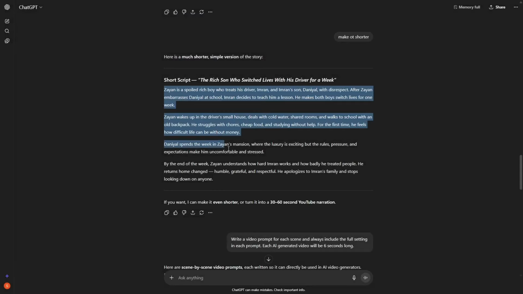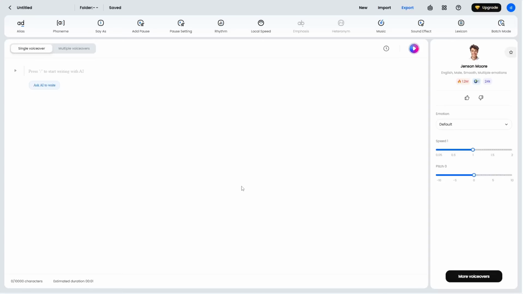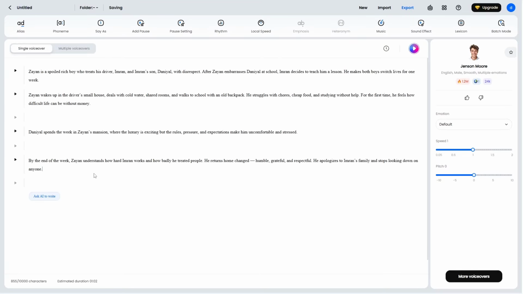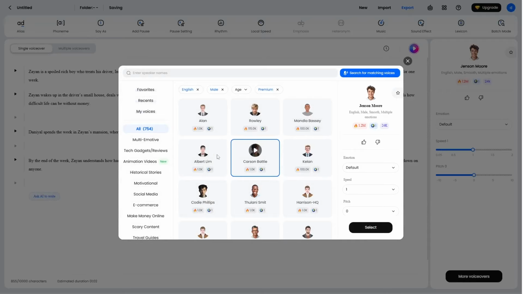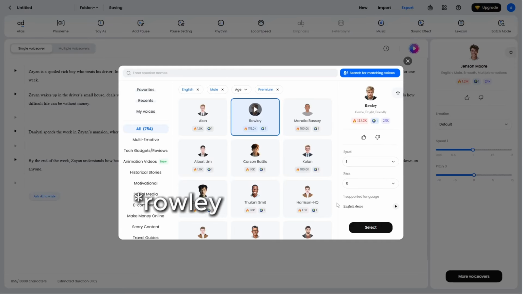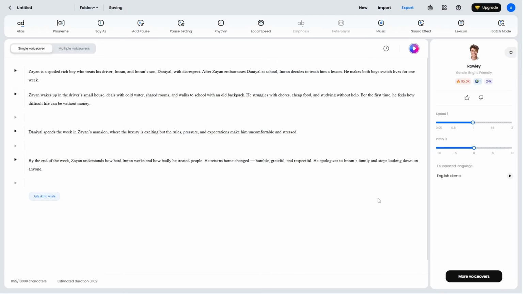First, open ChatGPT and copy the entire script. Now the tool we'll use for the voiceover is called DupDub AI. Once you're in, make sure to paste the script in the text box. On the right side, you see the Select Voice button, click on it, and here you'll find all of the voices you can use. I prefer to use Alden Walsh since it's the best one for storytelling. Once everything is set, click Generate Speech and let's see the result.